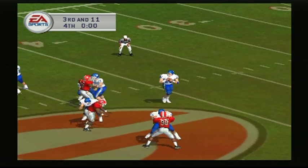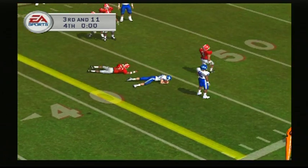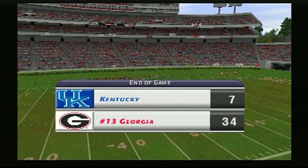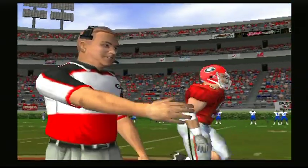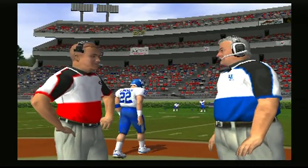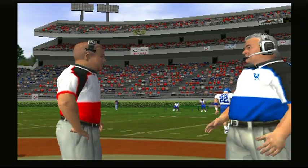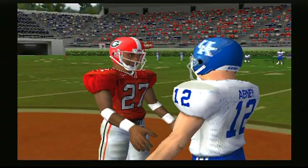Five wide. He drops back. Looks. He wants it all. Going long. Thornton with a takedown at the 39-yard line. And that's the end of the ball game. Any final thoughts on this one, Coach? I think this is pretty much what people expected. Georgia was obviously a stronger team, and they didn't seem to let up just because they were playing a weaker opponent. I love their hard-working, take-care-of-business attitude.